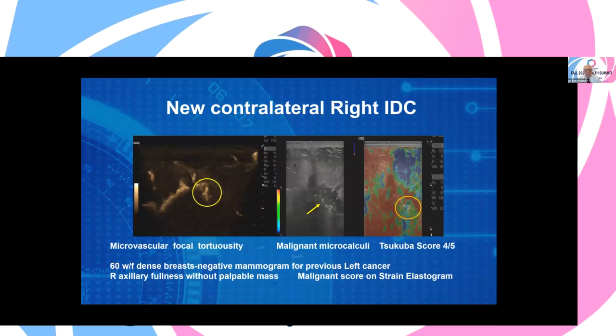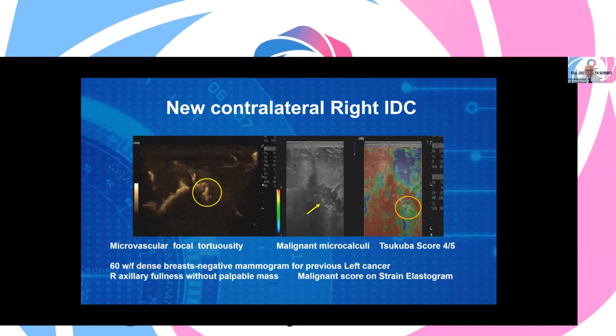All right, so here's an interval cancer. Patient had cancer on one side, and of course, they have a much higher risk of developing cancer on the other side, on the contralateral side. So let's look at the left slide, which shows the microvascular imaging. This is advanced blood flow imaging, and it shows you have a normal tumor flow in seconds when you put the probe on.